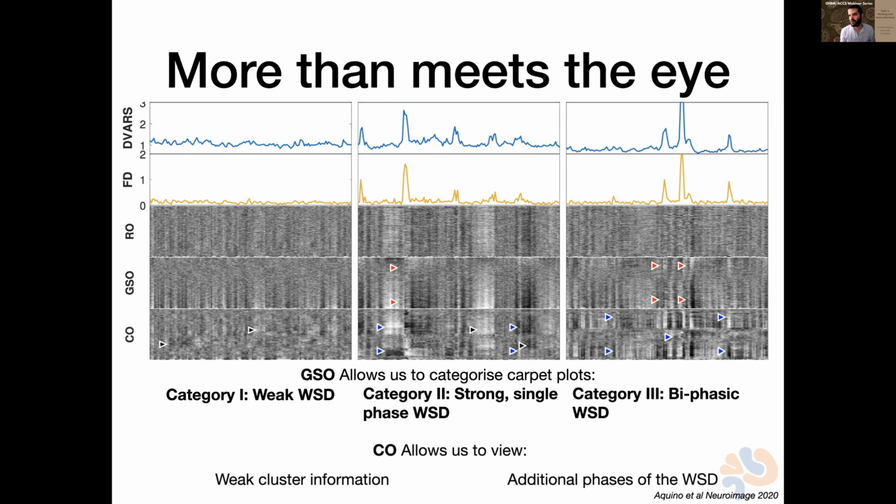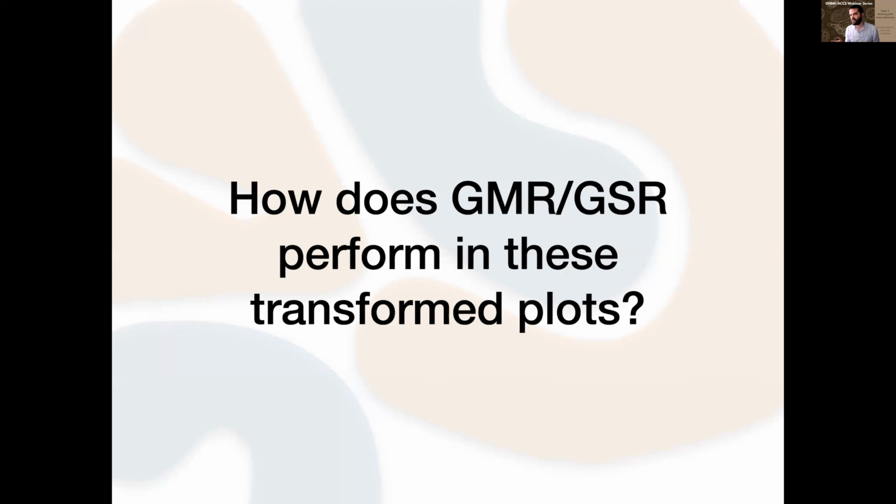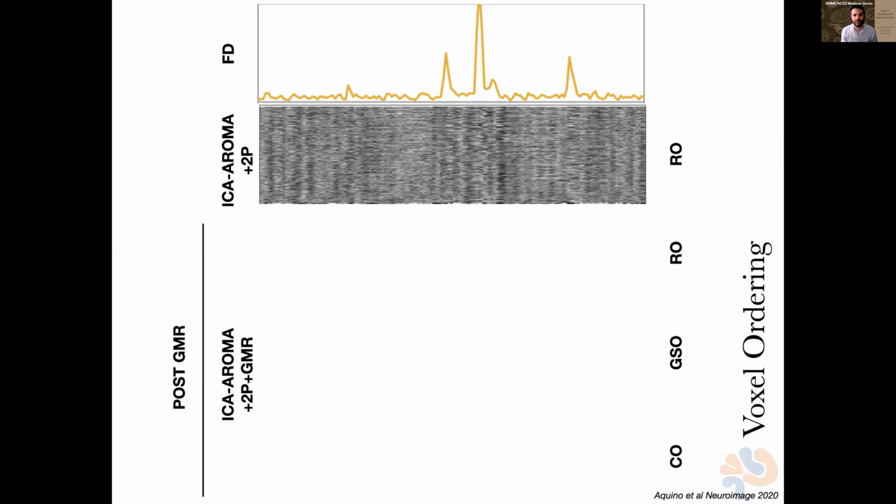If I were to look at the cluster ordered plots, it's the same data in each of these columns, just rearranged differently. Some of these artifacts really get emphasized. It shows you more of these interesting patterns, and things that you didn't think were going to happen are happening here. So how does that GSR pipeline look in these transformed plots? I'm talking about GSR here, but this is really useful for essentially any type of pre-processing pipeline you can think of. It's really the tool that I think you should be using to analyze your data, or your pipeline, I should say, as well. So here's an example of that subject. In a random ordering, you don't see much globally, or much WSDs.